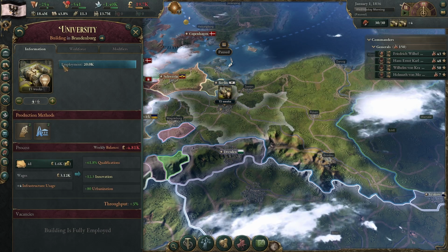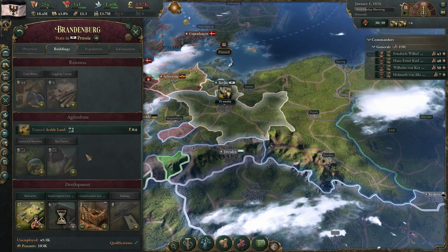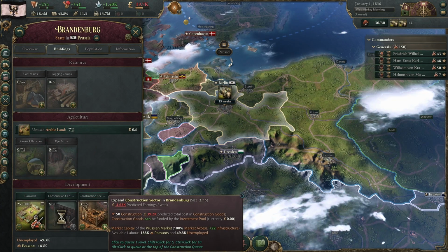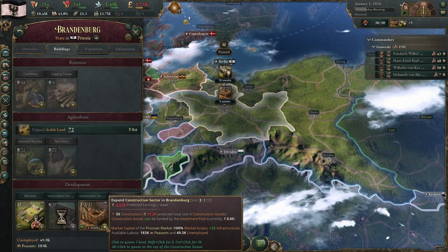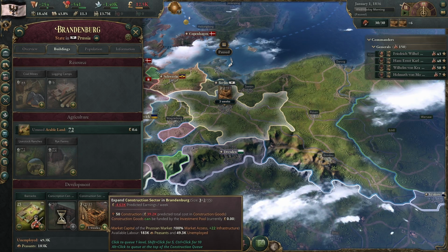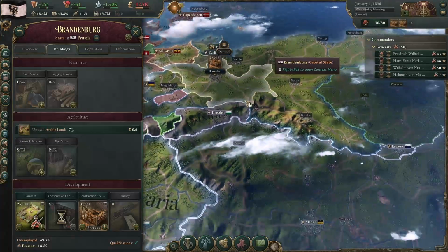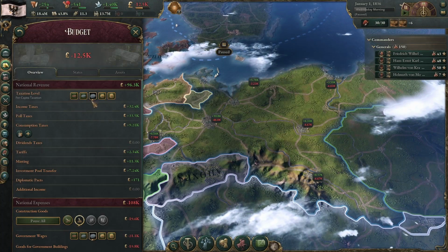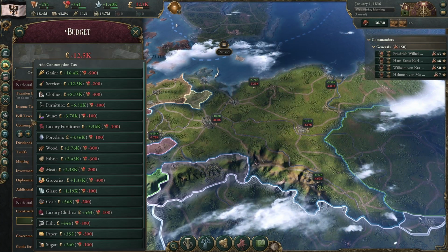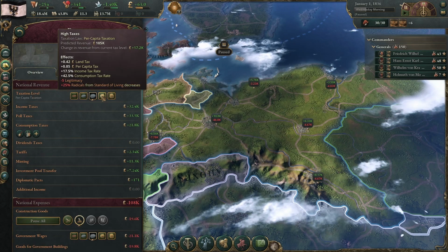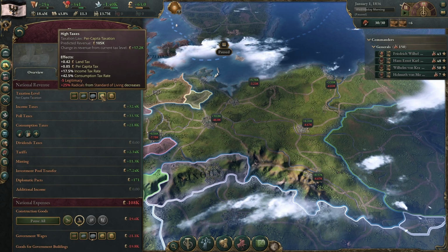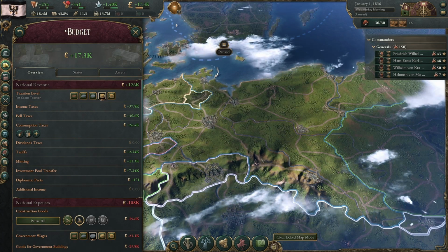But in order to build those quickly, we're going to need to build some construction sectors. So I'm going to hold Alt to queue them as number 1, press this button twice, and that should be about good. But it looks like our economy is now bad from building stuff. So we're going to come to the budget and fix this. We're going to add consumption taxes on services and change the taxation level to 4. Look at that, we're making income now.